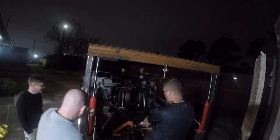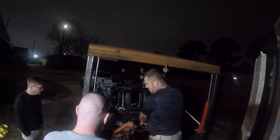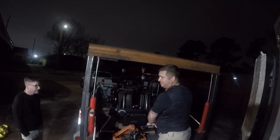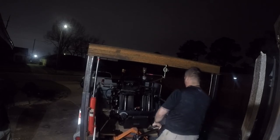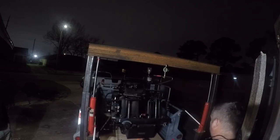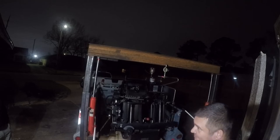Envisioning all sorts of horrible things happening. But don't push that. Why? I didn't think it was going to move any further. I'm just trying to be back there to help hold you up. Yeah, you don't want to be here. Not really, because if it flips, you don't want to be under it. Pretty good at this stuff. I would not say that until you're done.